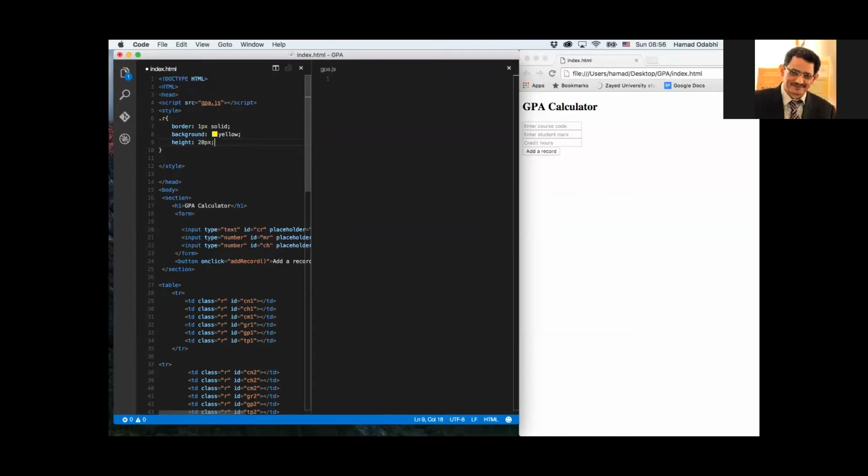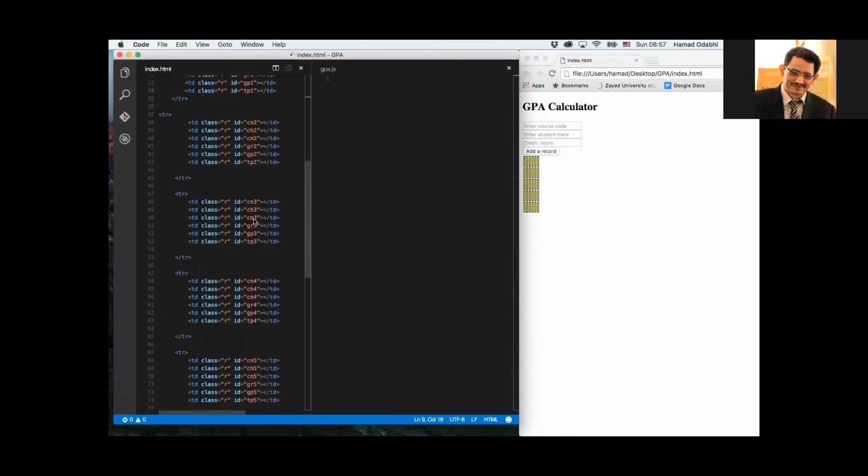20, yeah, should be okay. Save it, and now if we refresh, you'll have those small columns coming, a table coming there. We'll fill it in a dynamic way through our data entry, and we'll do that very well. I think we also need to have the last row, which will show the total of marks, total of credit, total of points, and that row is needed at the end of the table.